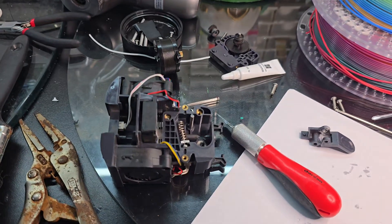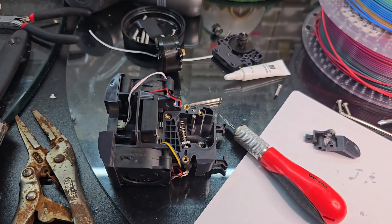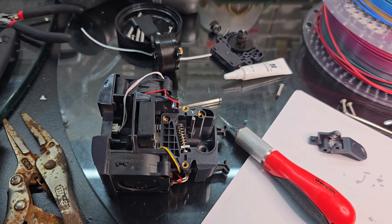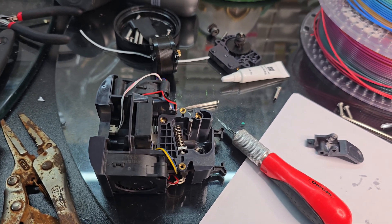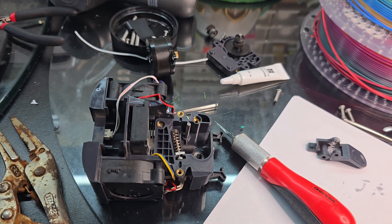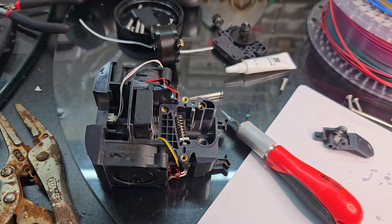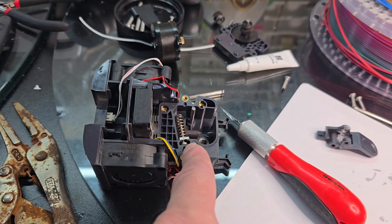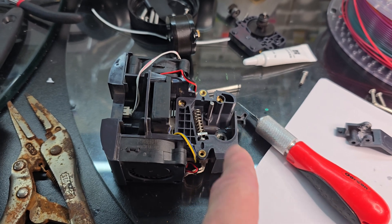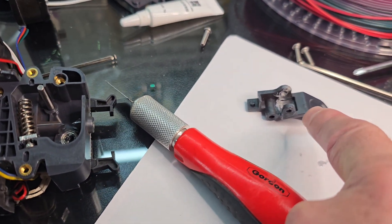Alright, so as you can see I have the filament head tore apart to where the tensioner is. I was having issues — nothing I did was getting the filament to press onto the plate good enough and I kept adjusting Z. That wasn't doing it, and I finally decided to tear this apart because I didn't feel like I was getting my adjustment here to tighten on the filament. As soon as I tore it apart I noticed that this thumb thing was broke.